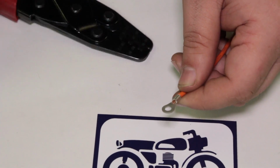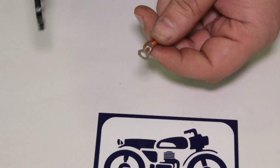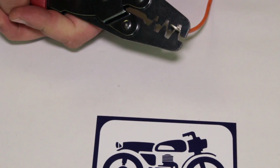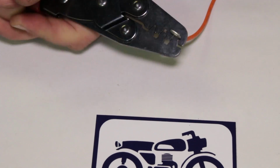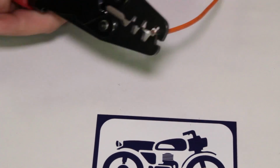It's fitting on there pretty good. Heck, I can even probably come in tighter with this top one here. Give it another squeeze. I'm coming in with a little bit tighter side. Watch, see if it crimps down. Oh yeah, that felt good. Just like that.